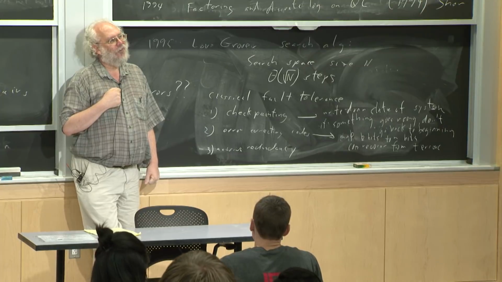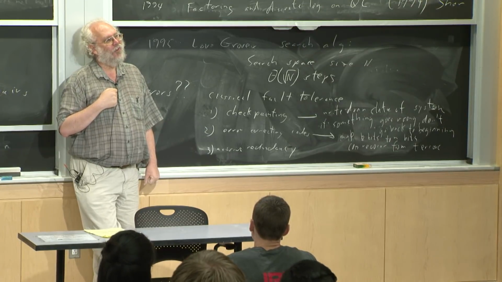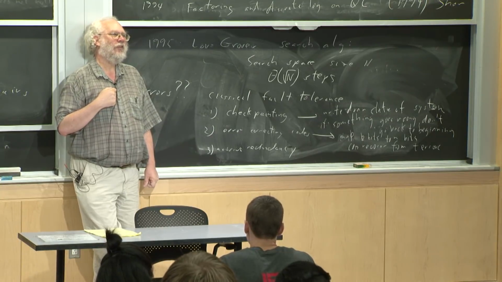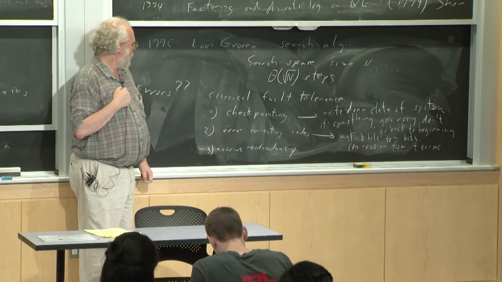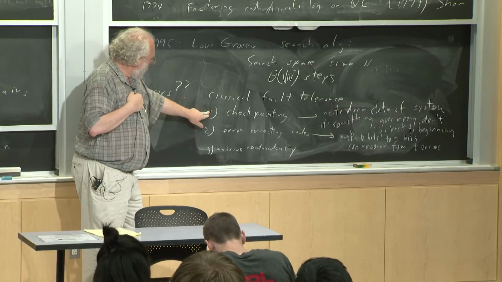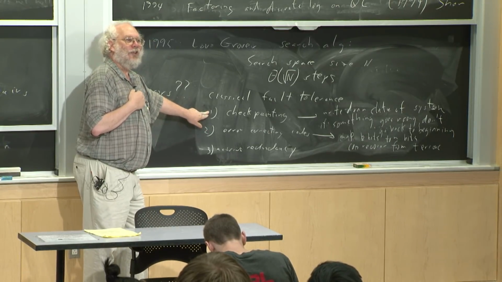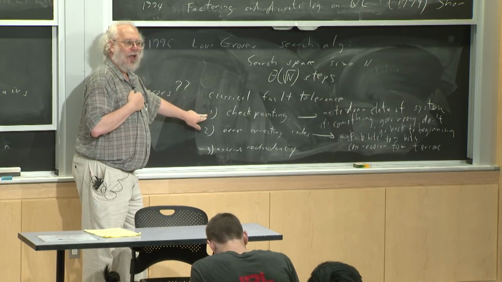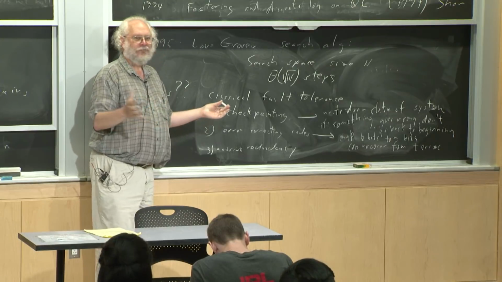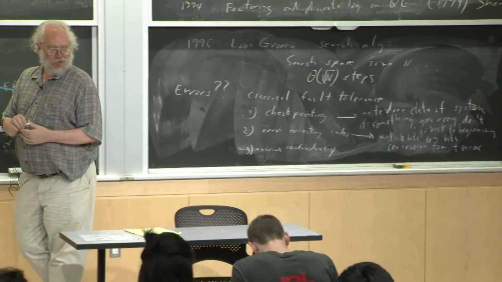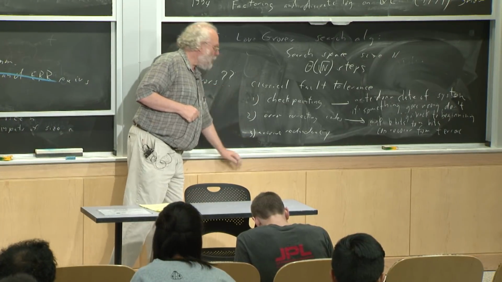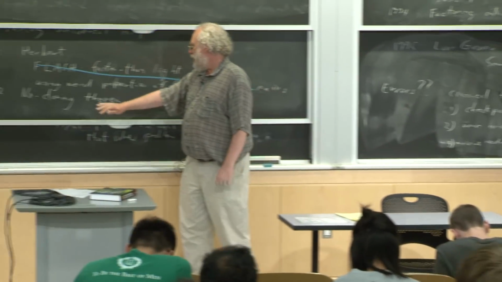Yeah? So in the case of massive redundancy, it's relatively obvious when an error occurs. Right. In the other two, are we assuming that there's some method of error detection in place? Yeah, well, error correcting codes have a method of error detection. Checkpointing, yeah, you can really only use that if you have some method of error detection, but I'm not going to get into what method of error detection you use for it because I just want to ask which of these are compatible with the no cloning theorem.